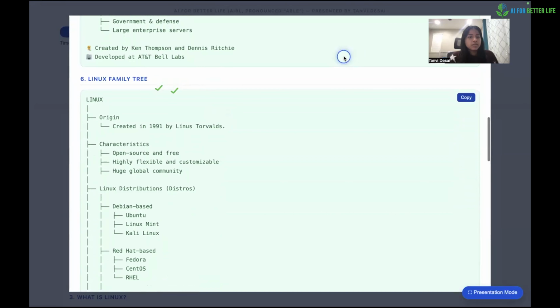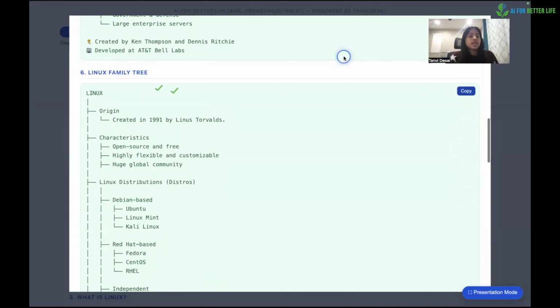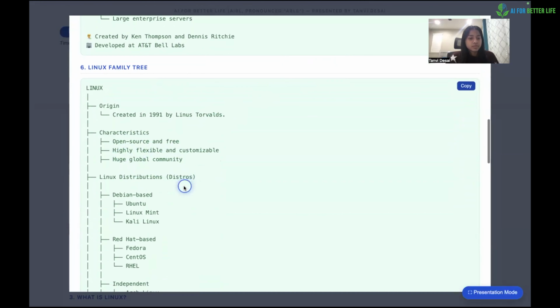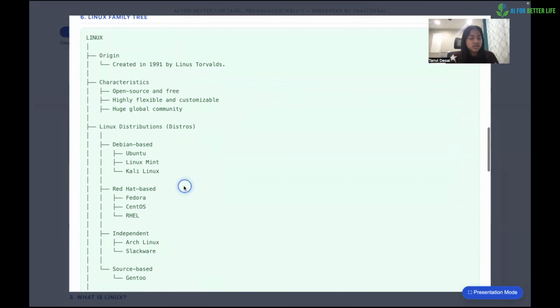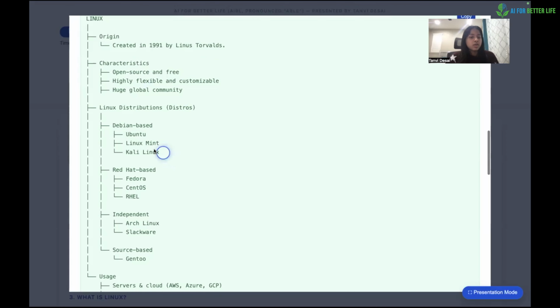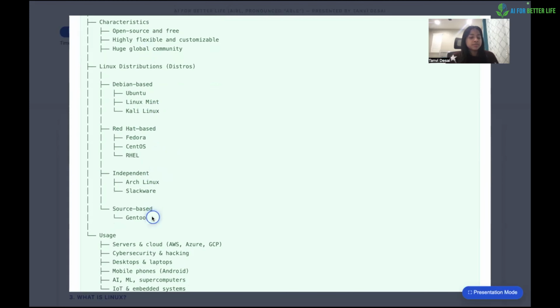Okay, let's look at Linux. Linux was created in 1991 by Linus Torvalds. Some of its characteristics include being open source and free, highly flexible and customizable, and having a huge global community. Some of its distributions include Debian based, Red Hat based, independent, and source based.